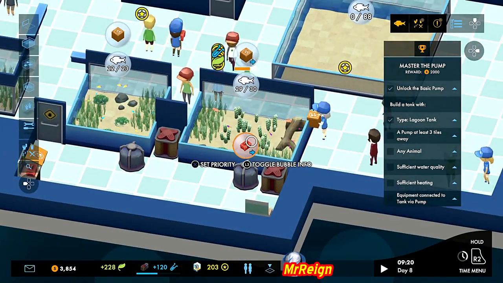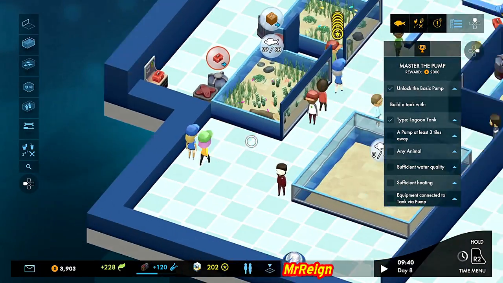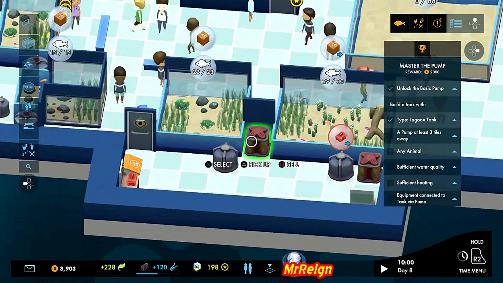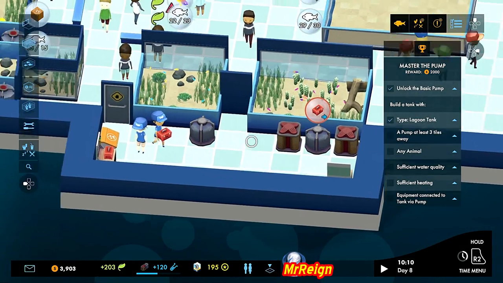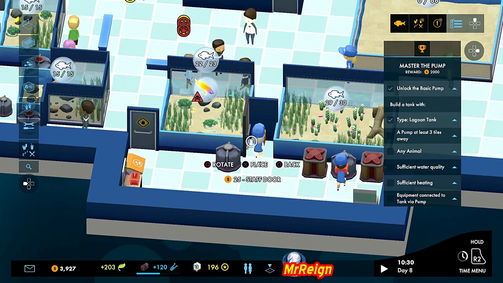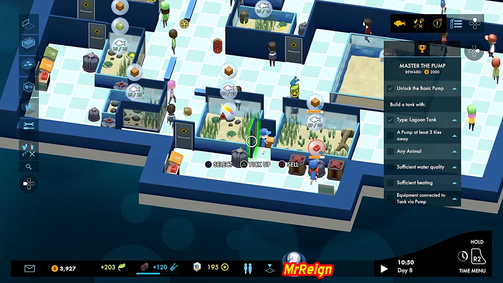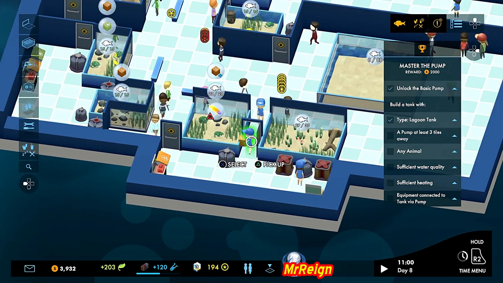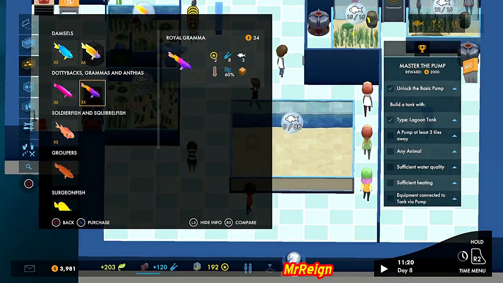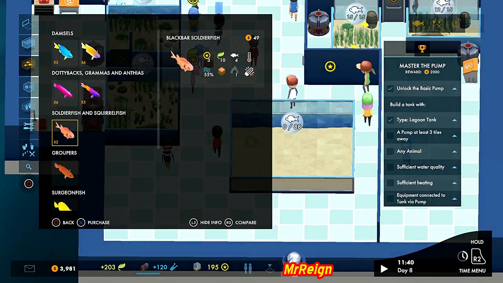Oh, that's because this is damaged. Let's get someone on that straight away. And what I could do as well is move that to there and make this a door. What? Move. There we go. Okay, we're going to put some bigger fish in here. Let's get soldier fish. Wait, how many can I have in a tank?